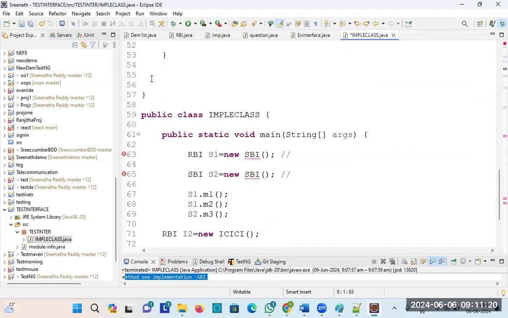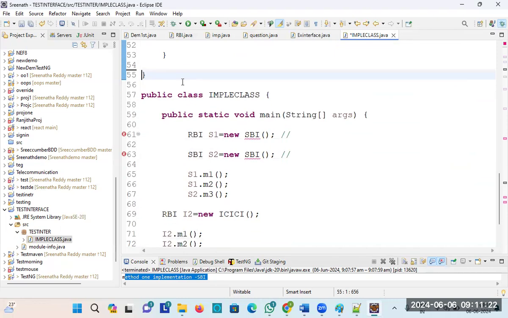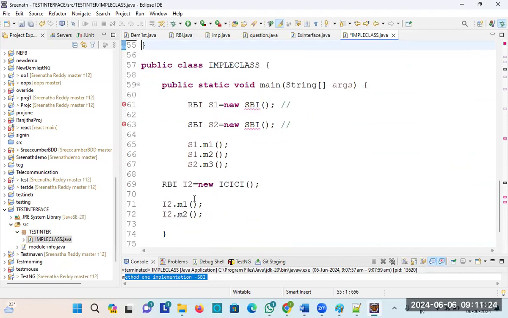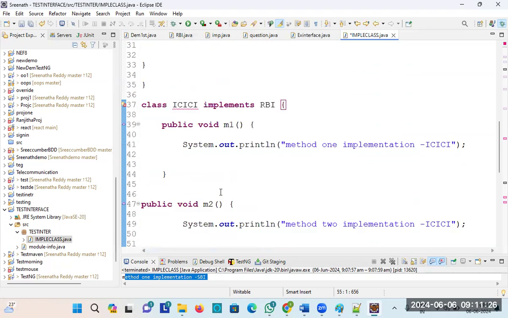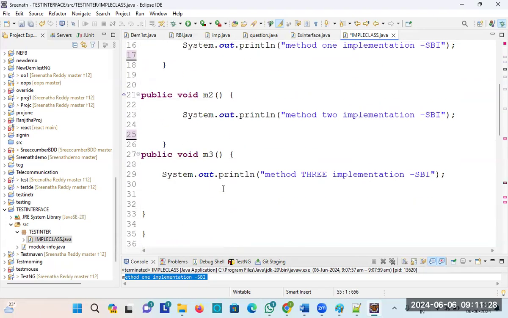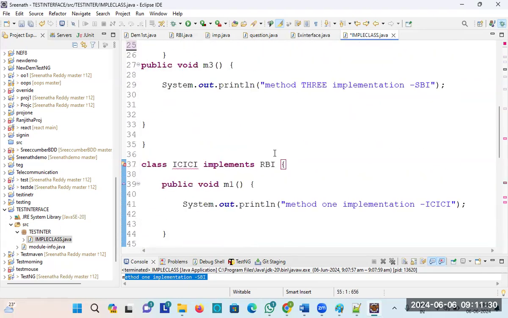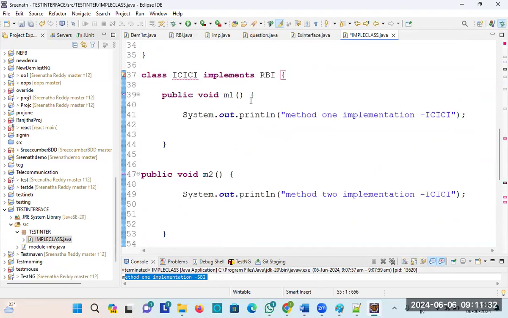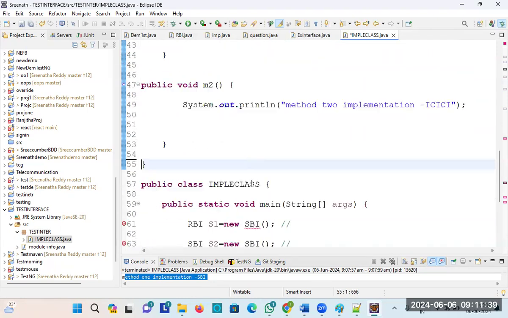So just to practice this, and if we have any query, we can see that. Just replace this with the deposit and withdrawal amount. Rather than implementing method M1, you can use a deposit method or withdraw method and utilize those concepts. I think that is all about the interface concept.